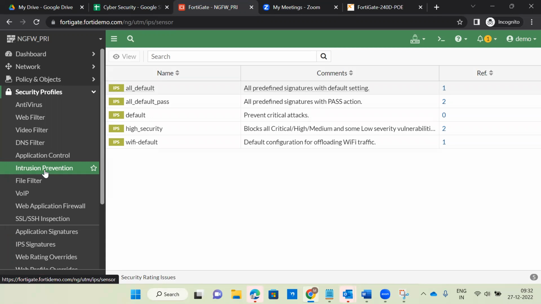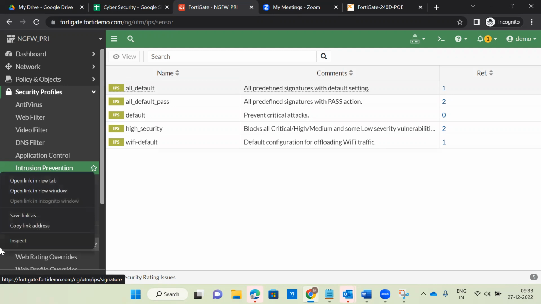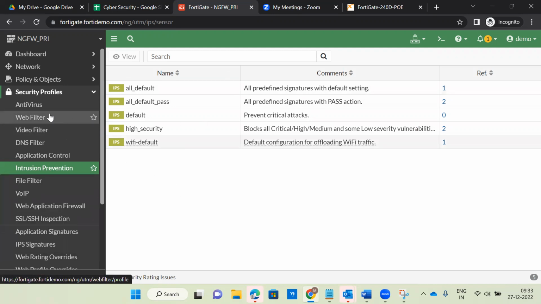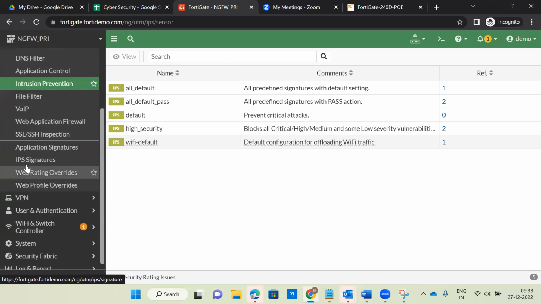IPS. Now you can compare theoretical and practical. Just you can see why we are called next generation firewall. It is doing so many features. It has features of antivirus scanning, web filtering, video filtering. It has functions of domain blocking, DNS capability, app control, IPS capability. Okay, proxy capability also. Proxy also somewhere will be there. Proxy capability, WAF capability, web application firewall capability. Now compare theoretical and practical now.